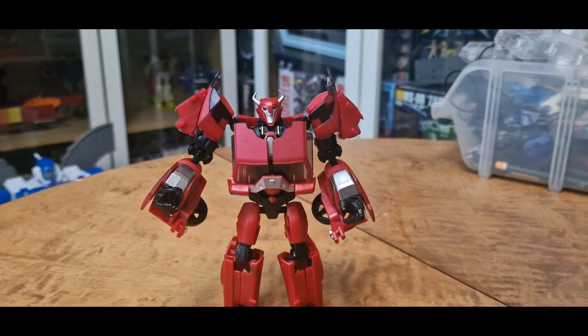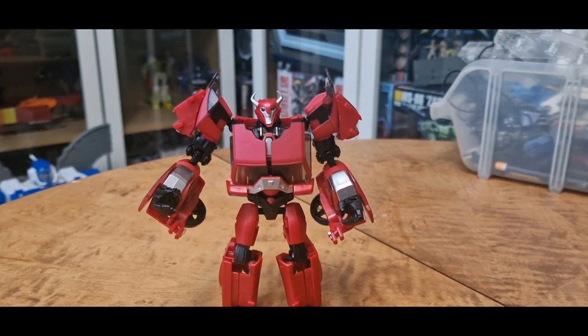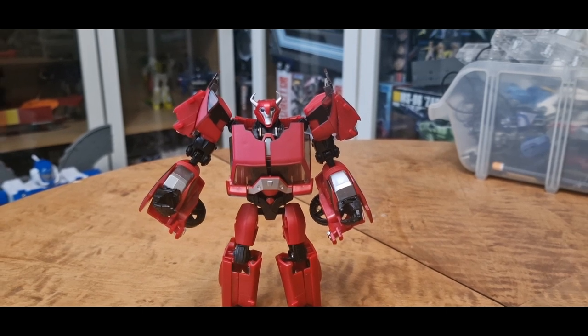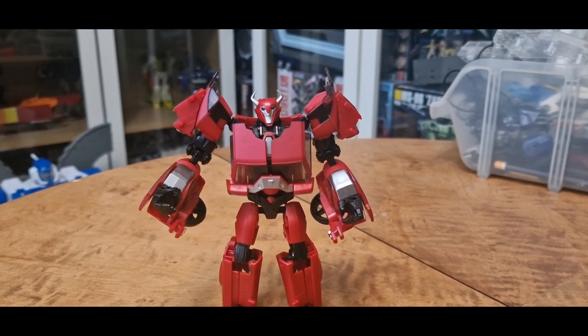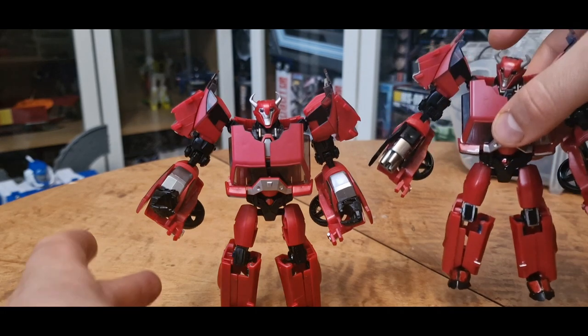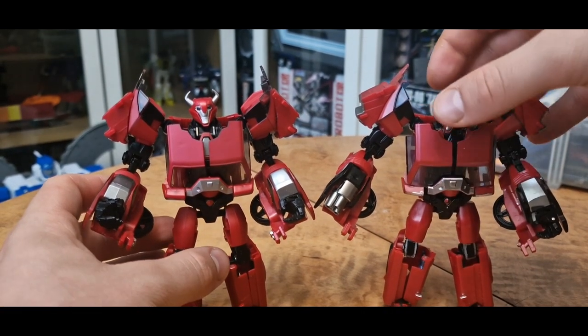So here we have Red Gladiator. And yeah, he's pretty much a direct copy of the official Transformers Prime Cliffjumper. And actually the more superior one. And before you say they're both the same, here we have the AC one in comparison.